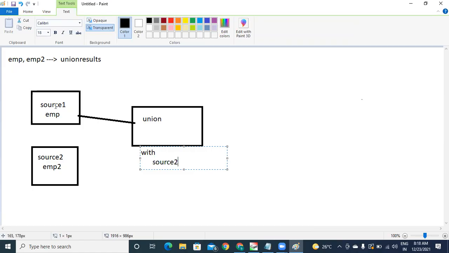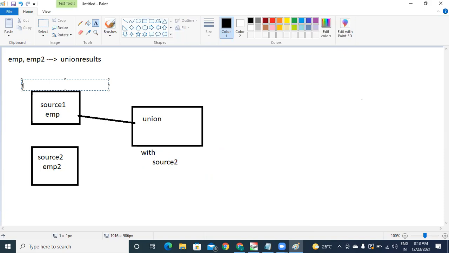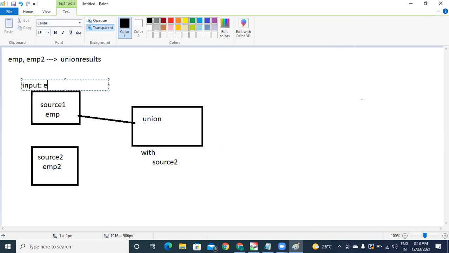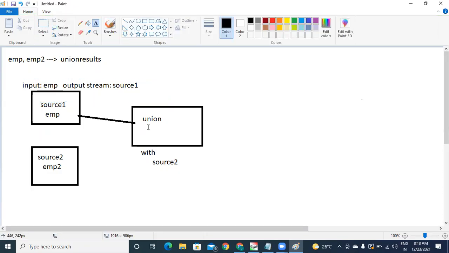So here look at source 1. Input is EMP. Output stream, that is called output stream. Output of one transformation is called a stream. Output stream is source 1. The source 1 will be the input for union. And also it is asking union with what other stream, that is source 2. Got it. Now whenever you have configured source 2, connection between these two things will automatically happen.